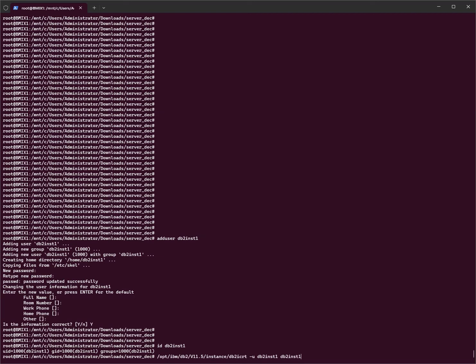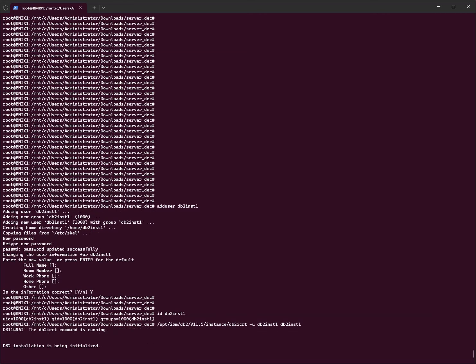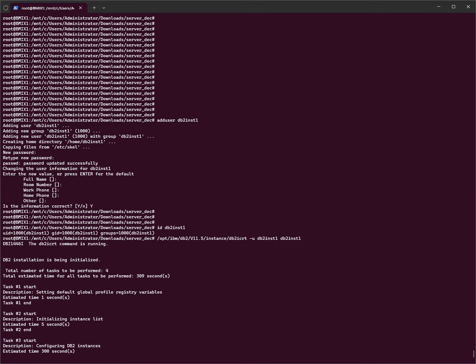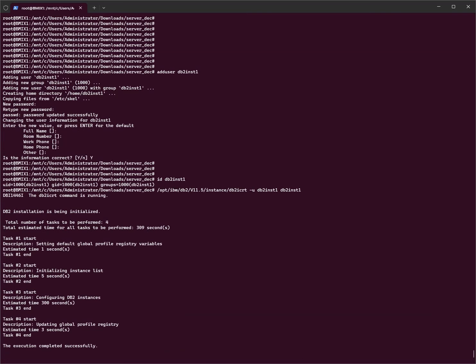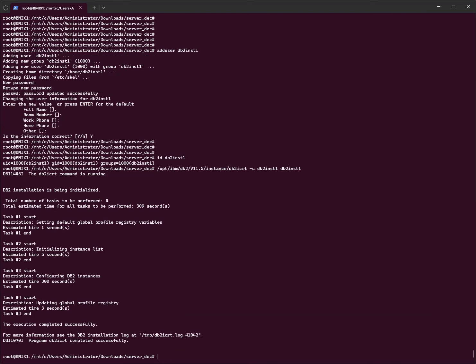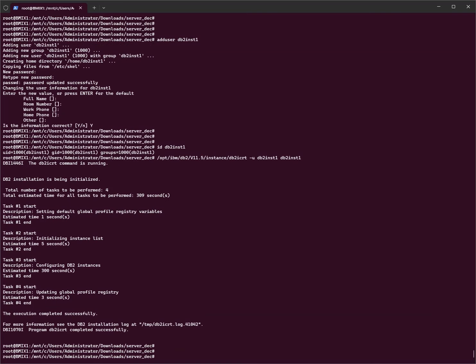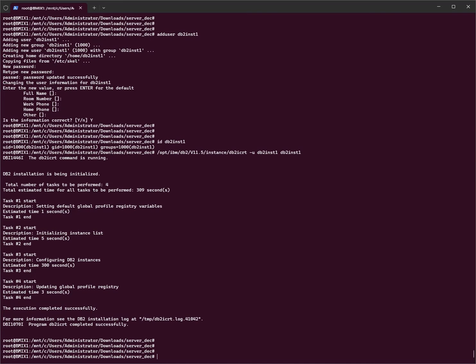Theoretically, depends on your environment, you might choose a different fence user, but in this demo, we just use the same user. And the instance creation should be fairly quick, okay? So like a db2 instance, similar to an Oracle instance, it's basic. When you start, it's going to allocate some memory, processes, those things. SQL Server, similar. All right, so the instance is created.